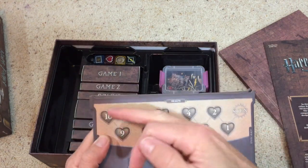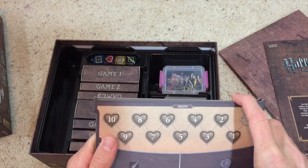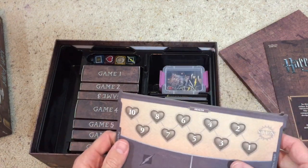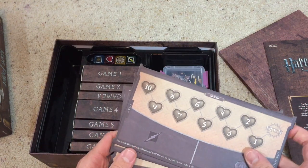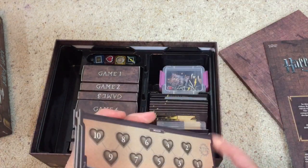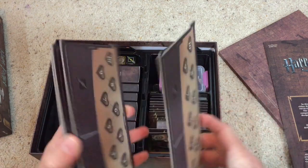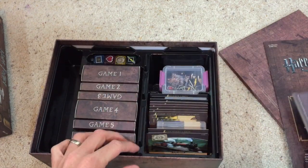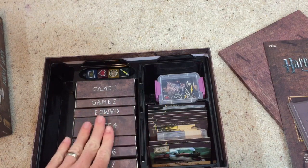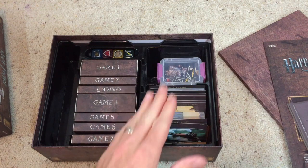Stun is a cool mechanic. You get all the way down to here and you're stunned. You have to discard half of your cards, rounded in your favor. So if it's five, you only discard two cards, I believe. And you can't lose any more health that turn. It's a pretty neat little mechanic that's not in a lot of deck builders, the idea of your own health like that. It's not in the DC one, I should say. It gives you all these sorting places. So there are some more cards over here that are not over here, but you sort your cards to where you can get to them faster.